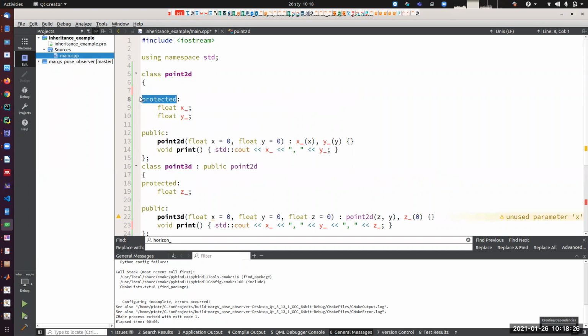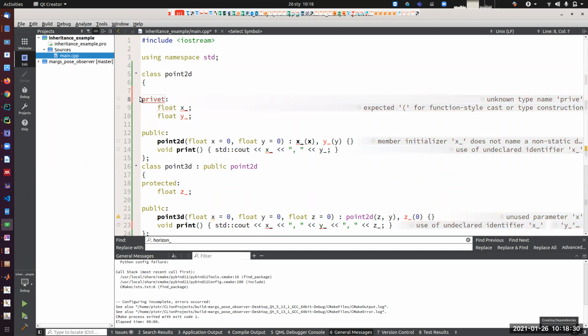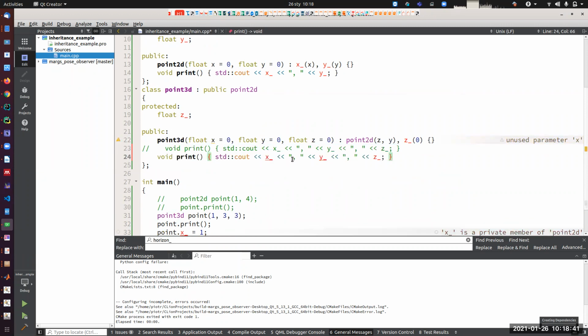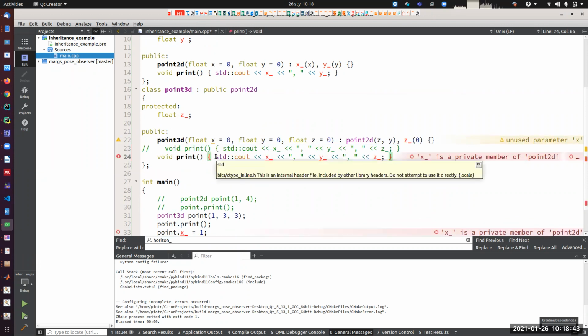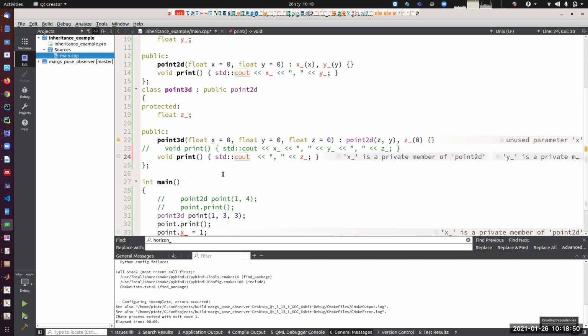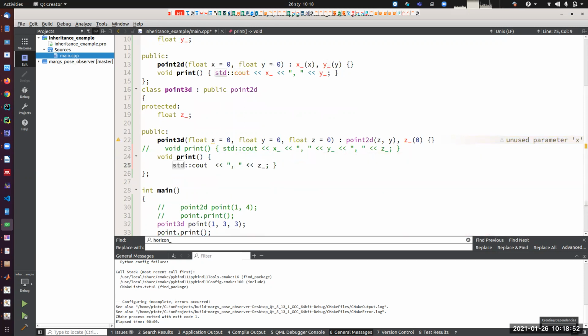Okay, let's assume that X and Y are private. So in this case, I can write something like this. So I can call a print method.